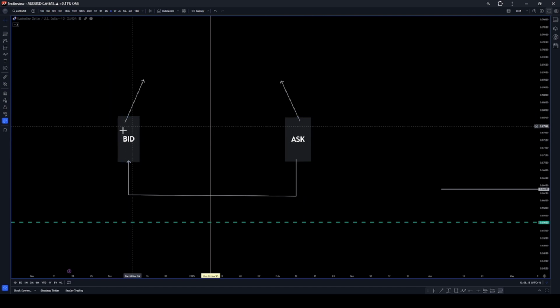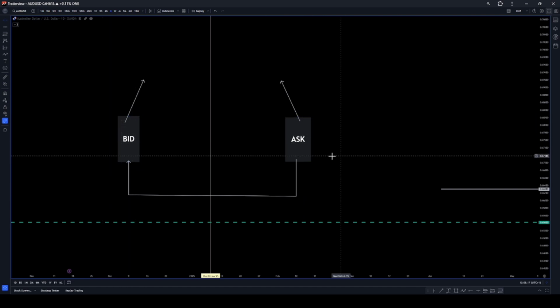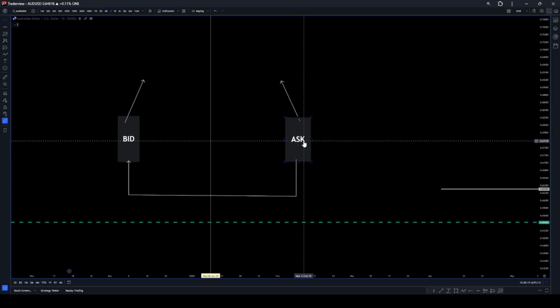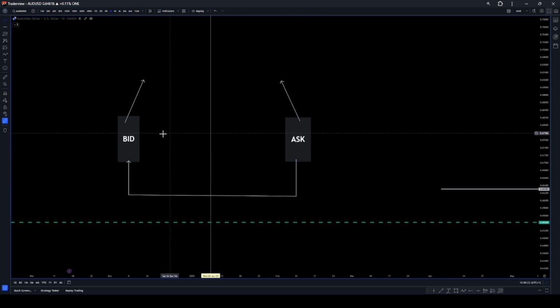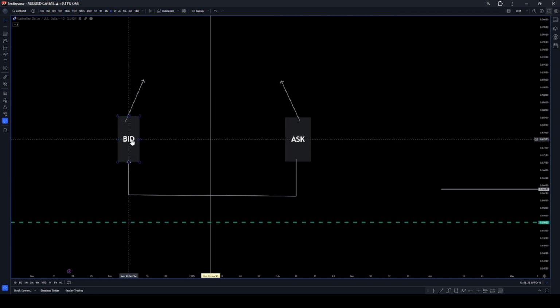For every bid offer, there must be an acceptance. For every ask offer, there must be an acceptance of that offer. I hope you get what I'm saying. So when you bid at $10, there must be an acceptance for it to be activated and considered a buy order. What you have just done is just bidded. There's no buy order yet. And for every ask order, there must be an acceptance.